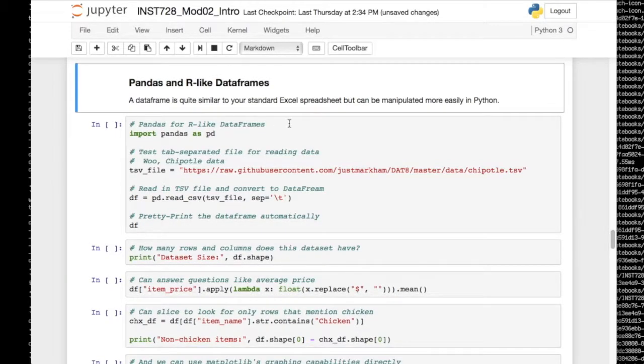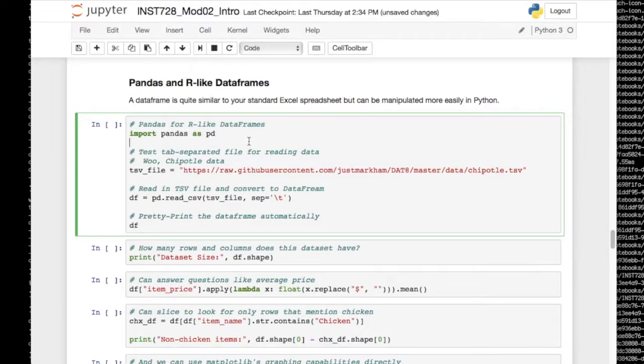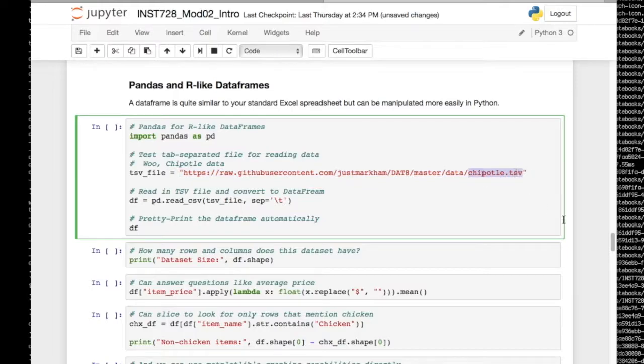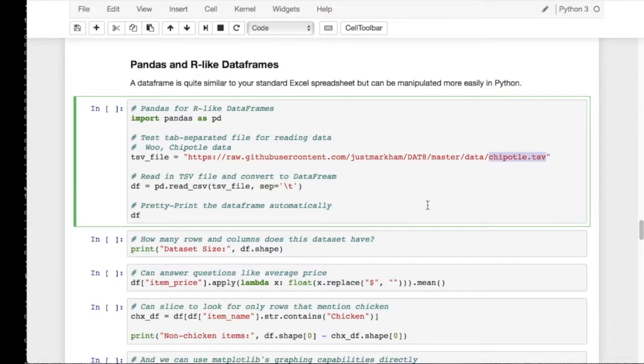Now we can look at pandas, which we'll use and which you'll want to use in your homework. So pandas, same kind of thing that we did with NumPy. We import it, we alias it as pd because we'll use it a bunch. And then, as an example, we will use this file from Just Markham's repository in GitHub that has tab-separated values of Chipotle data, of different orders from Chipotle. Without pandas, the way to read this file would be to call Python's open function, read every line, parse every line. But pandas gives us this read_csv function, which makes this kind of thing much easier, where we just call pd.read_csv. We give it the file name that we want.